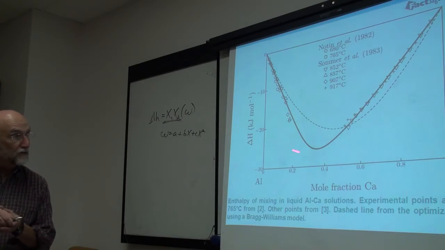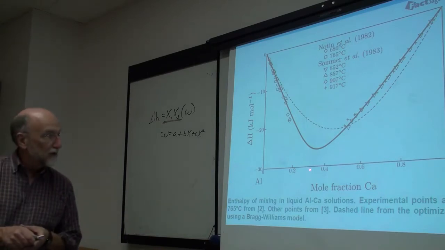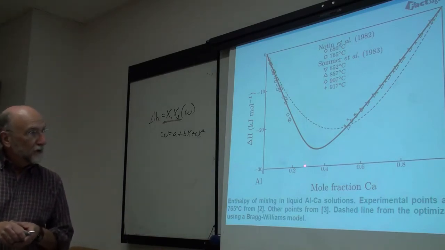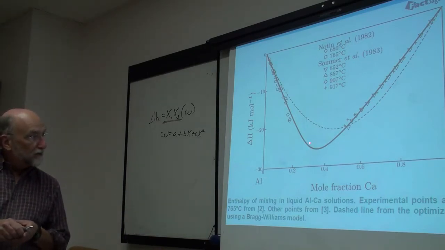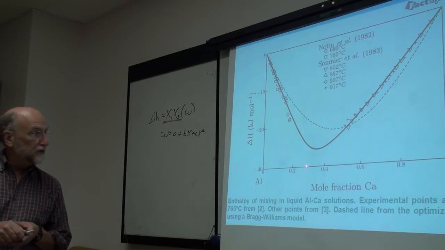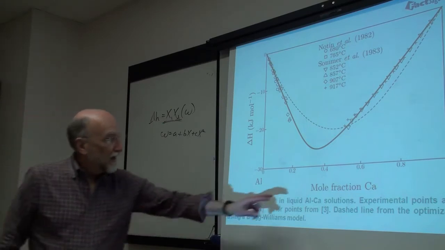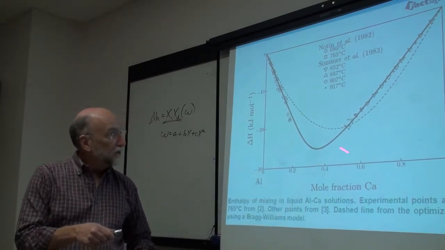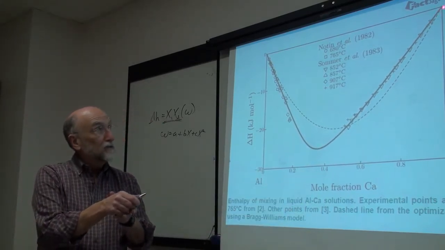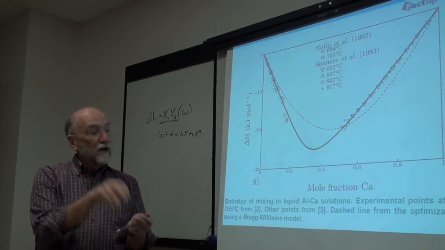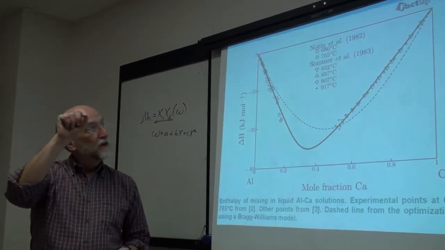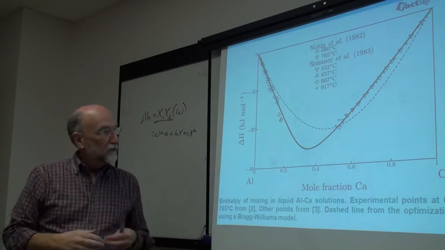In the middle, it has to curve around a little bit. Also, the minimum is not at 50% anymore as it would be here, but around 33%, which kind of indicates that you've got a maximum short-range ordering at the Al2Ca composition. Which would mean that I would look at this liquid aluminum-calcium in the calcium-rich region here as calcium on the lattice sites. Aluminum is going into the lattice sites, but surrounding itself with calcium.